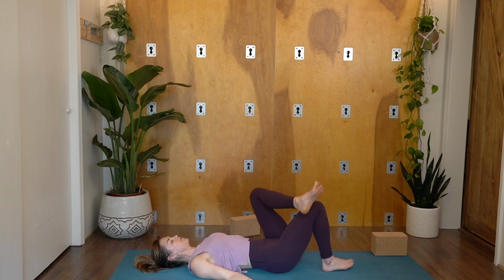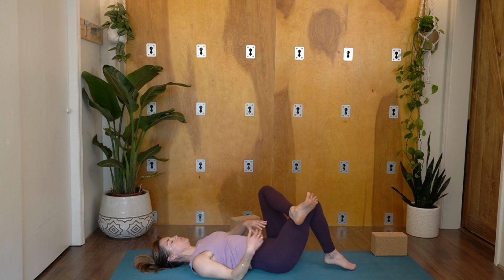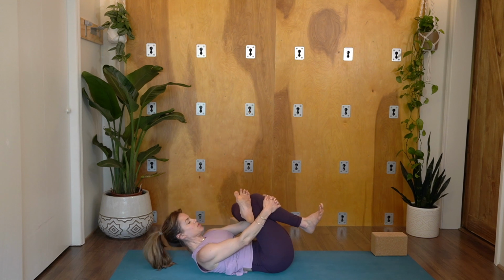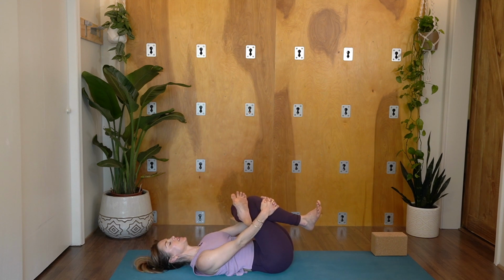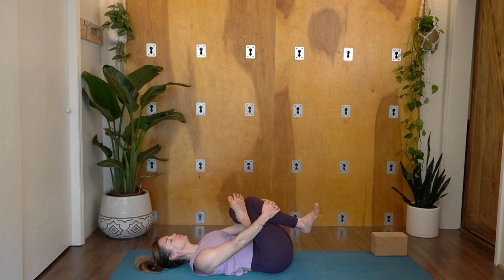And then cross the left leg over the right into that figure 4 shape. Option to stay with the left hand on the thigh, or pull that whole little package in towards your face. Again, if this is not accessible, you could grab a towel in front of that shin bone or place your prop underneath your head. If you feel any tension in your neck or shoulders, that's a nice little option to take.